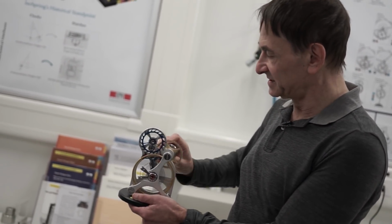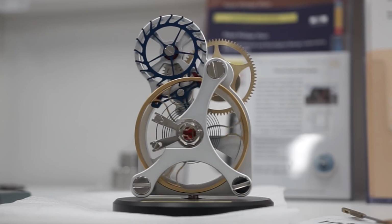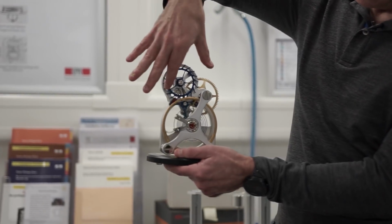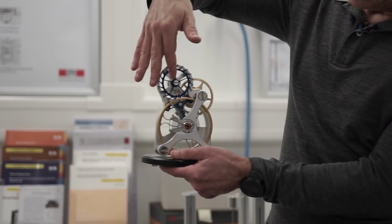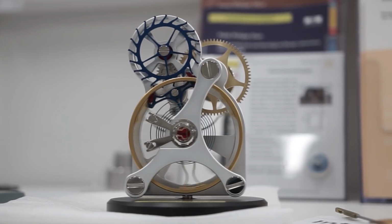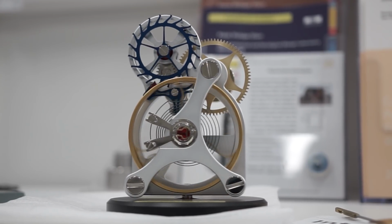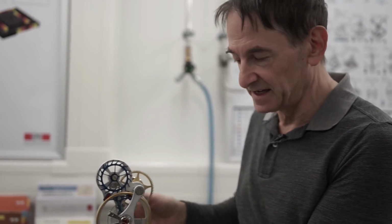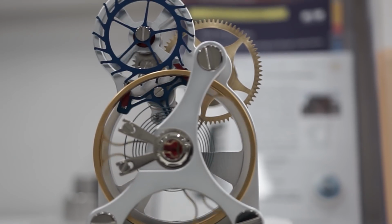So this is the energy source. Here you see the balance wheel going back and forth, and then this anchor stops the movement and makes it start again at a constant rate given by this time base. You can also hear the ticking. This is how every single mechanical watch works.